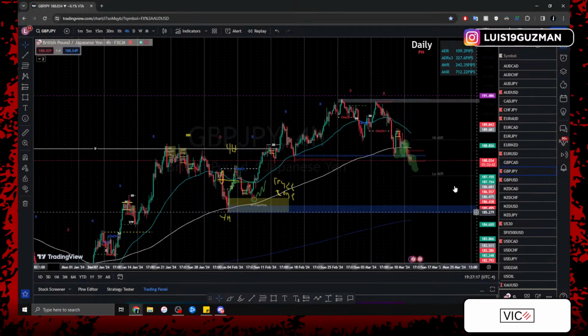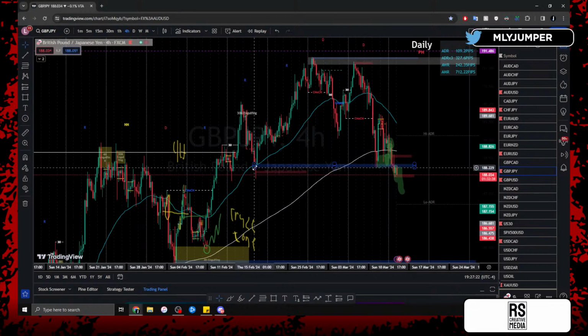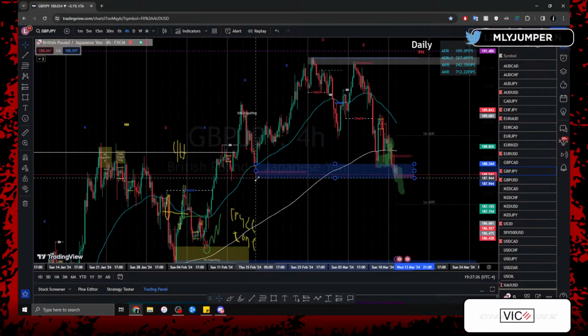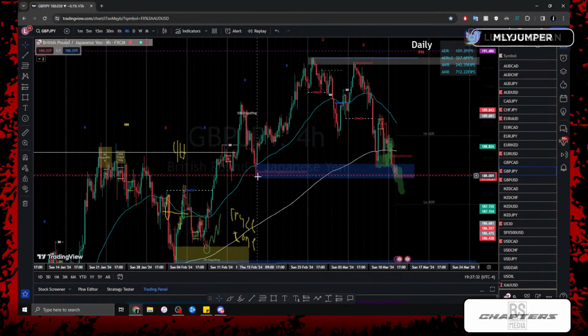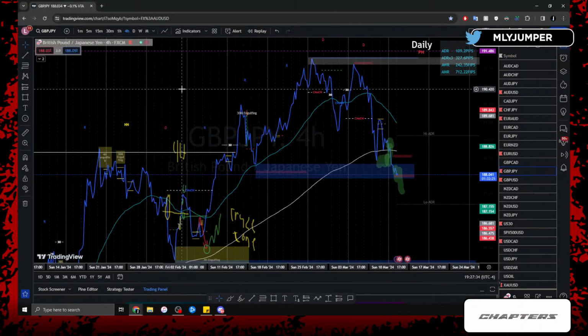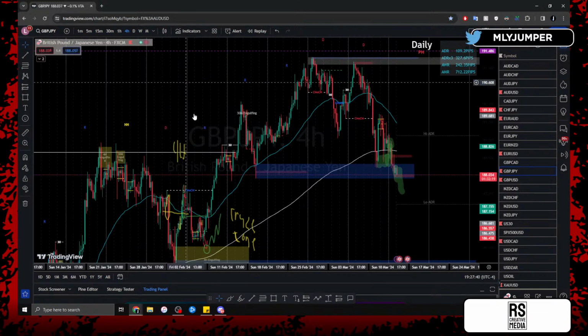Yeah, so technically we have a little change of character going on here. Oh, wait a minute. No, we're not. Not yet. I'm bugging. I didn't want to count this wick here, because this is the one that I was seeing in the line chart as well. Just because of how big that exhaustion candle is, if we put the line chart, that wick isn't there. So regardless, we'll mark it up like this anyway.